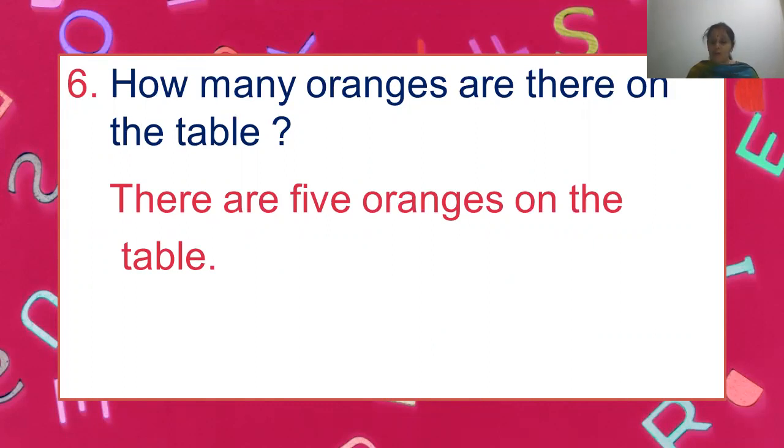And then adjective also. In this sentence, we are describing the noun with respect to quantity, number. Yes, there are 5 oranges on the table. So we are talking about how many oranges are there on the table. That is the reason we have used the word many. Clear? There are 5 oranges on the table. So the question should be, how many oranges are there on the table? Clear, children? The next one, the seventh one, is similar to this. So that is homework for you. You all are going to do it. I'll go to the eighth one. Okay.